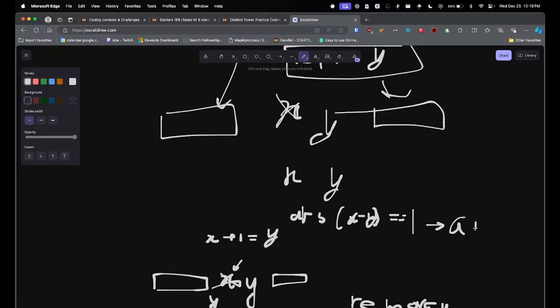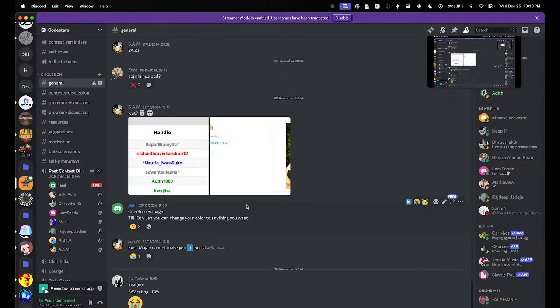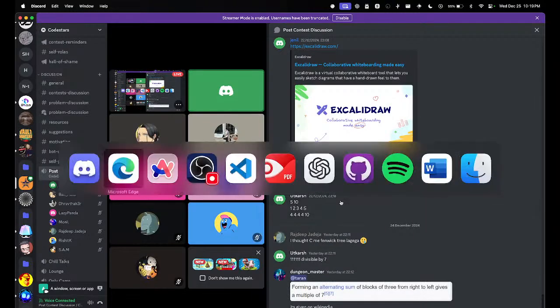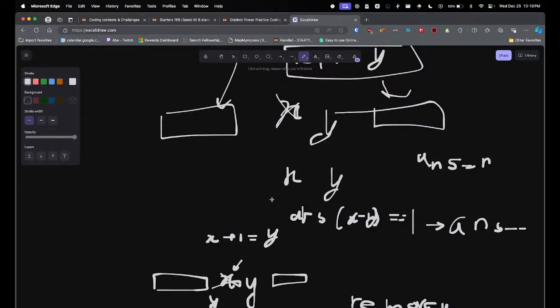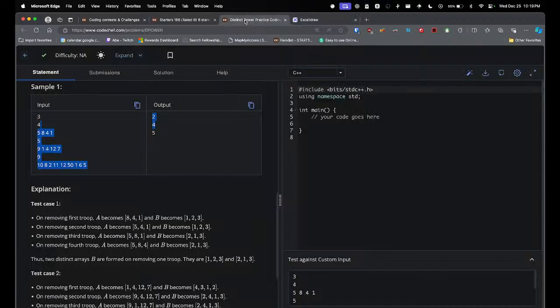So I do answer minus minus, and initialize my answer with n because my answer can at most be n. Does it make sense? You can type it in chat, anything. Cool. I guess this makes sense. So yeah, that is it.